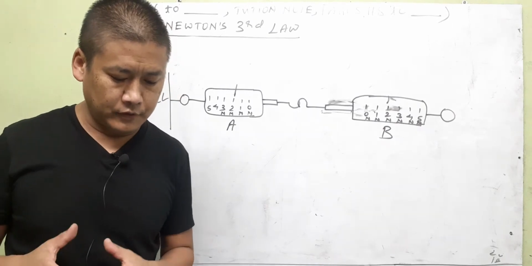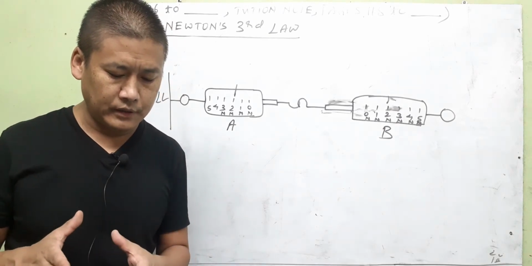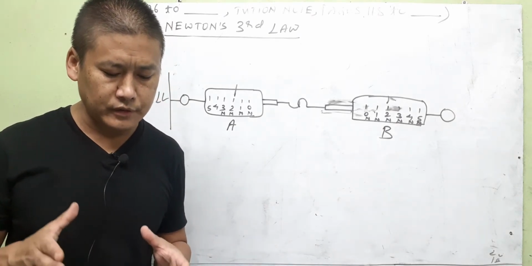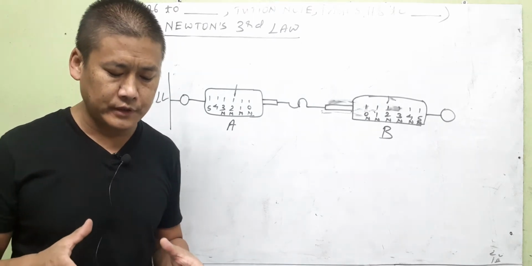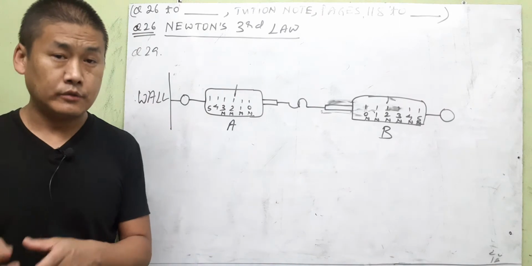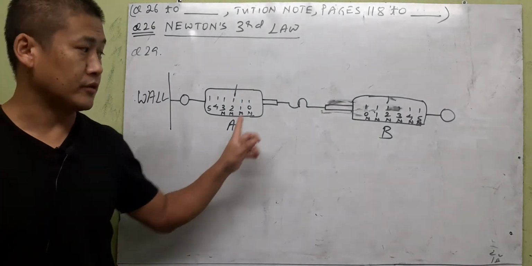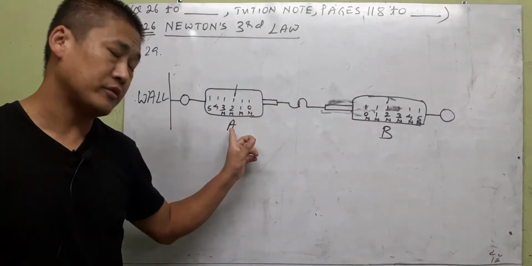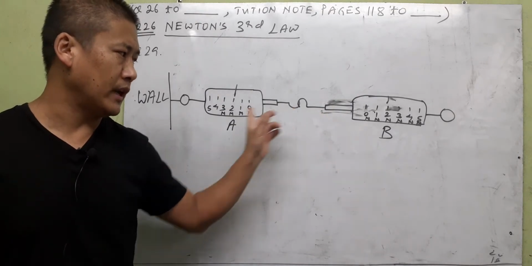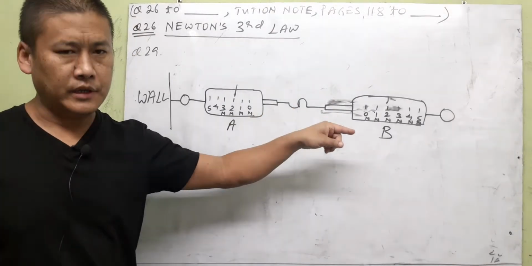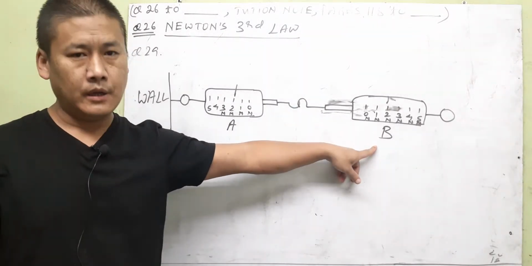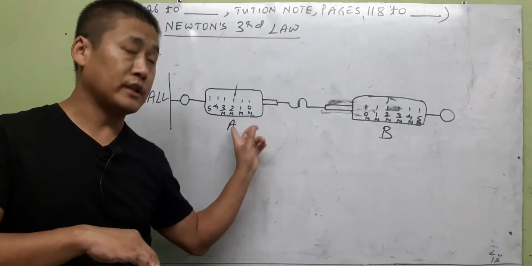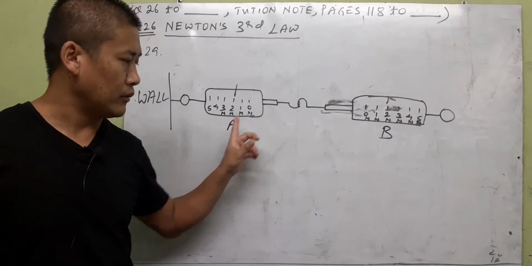This means that the force exerted by balance A on B is equal to, but opposite in direction to, the force exerted by B on A. Here the force which A exerts on B is called action force. You can also take B on A as action, then A on B as reaction. In your note, A on B is taken as action. Up to you, but you can take one as action, the other as reaction, okay? A on B is action.